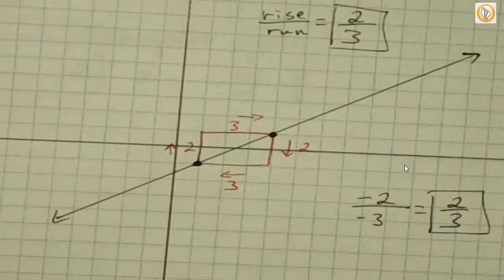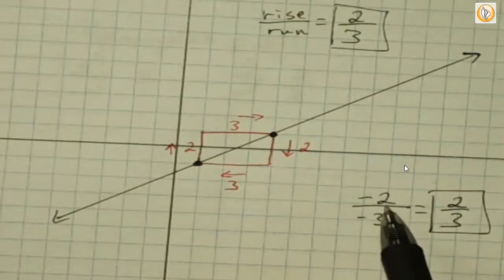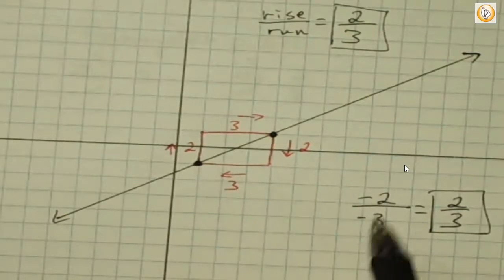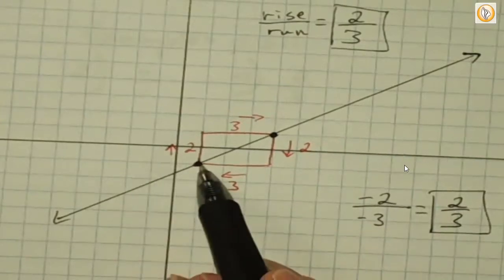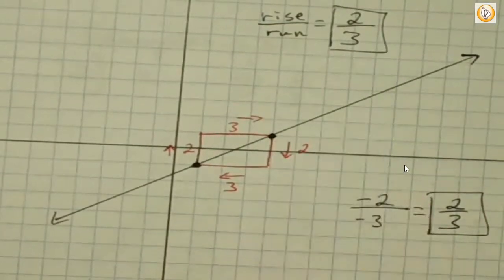When you first get it, it's negative, correct, on both? Well, it depends. If you start here, down 2, that's -2. And then left 3, that's -3. Negative over negative gives you a positive. If you start here, you go up 2, +2, right 3, +3. Got it? I got the placement different. Do you understand that? Do you see in your book those two dots, or where those two dots would be found? Yes.